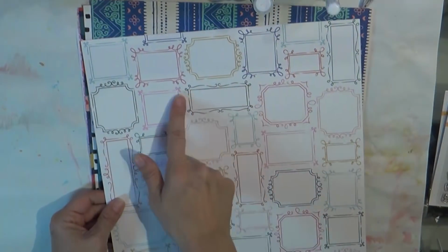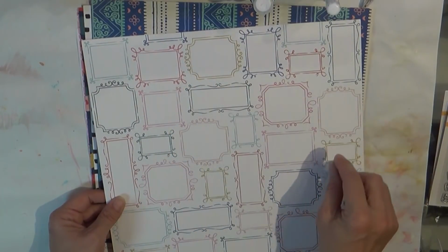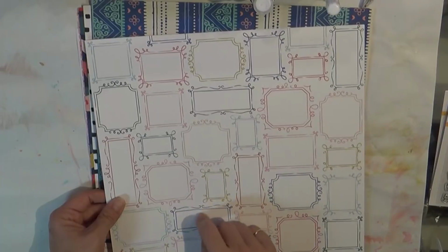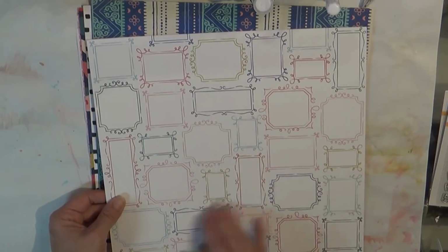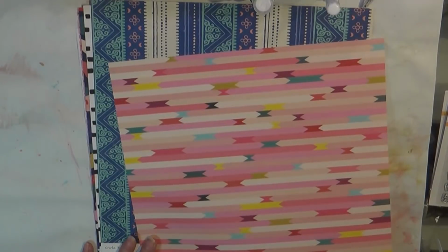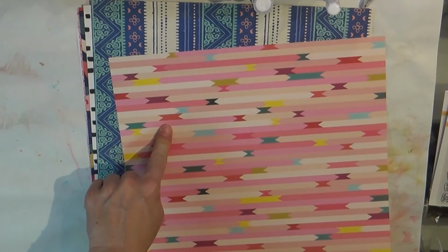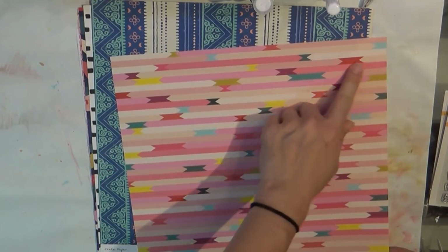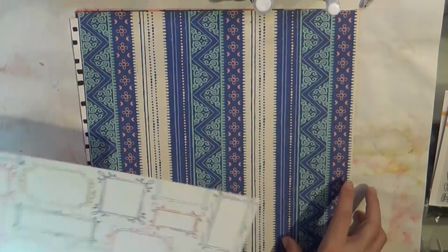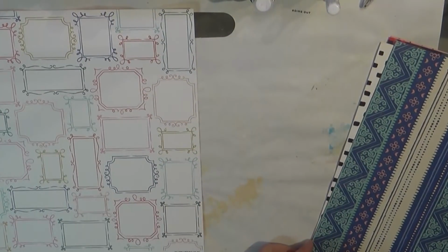I might do some watercolor here and some stamping, watercolor here and stamping, watercolor here and stamping. Maybe put some gesso over it, do little watercolors. That's probably what I'll do, but I do like the side. Interestingly enough, I would probably layer photos with this or use it at the top of a page. Not sure what I'm going to do with that, but I do like the watercolor idea.